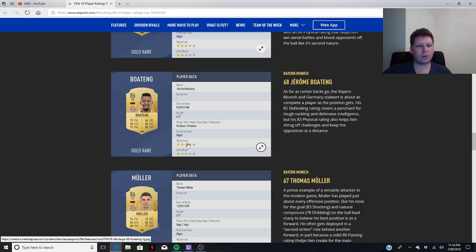4-star weak foot, really nice again, which means you can play him on the left hand side of central defence if you've got 2 right footers. I still expect him to be used a lot actually because he's still a Bayern Munich player, still a German player, and still got a good rating at 86. So even though he's dropped a bit, if he can play well this season, there's still plenty of room to grow in that card to make it an absolute beast.